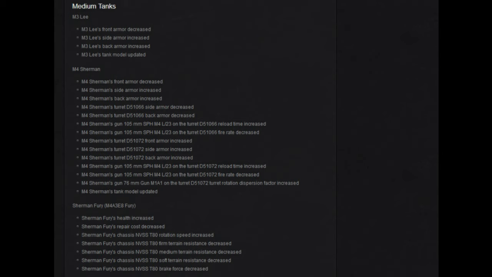Now the Sherman Fury, this is a Tier 6 premium tank, basically an Easy 8, had health cost increases, the repair cost was decreased, and it also had the turret rotation speed increased, terrain resistances were buffed, and the brake force was decreased.